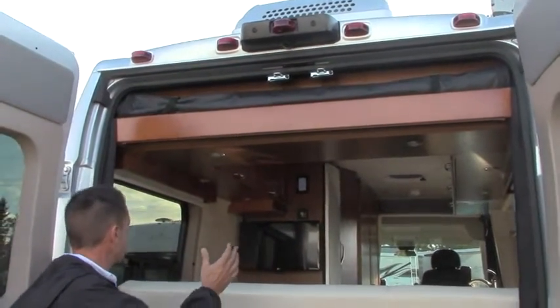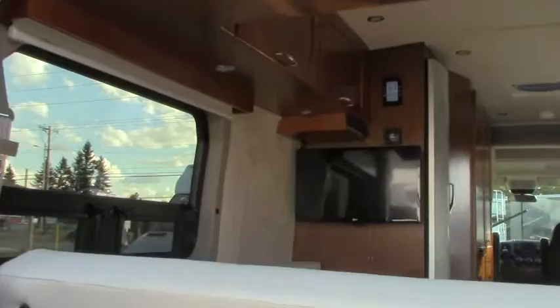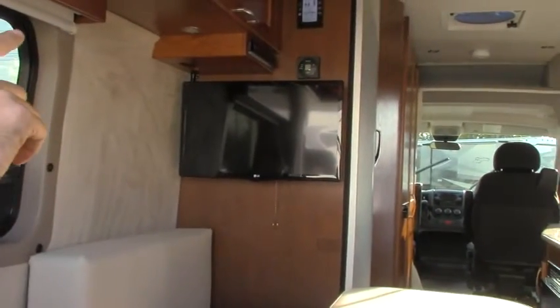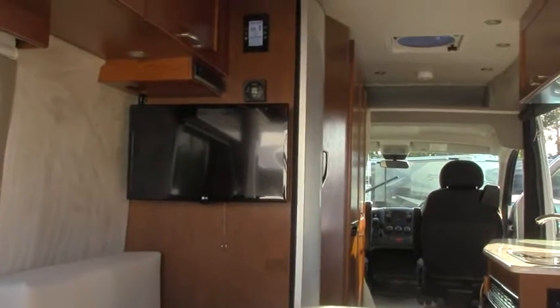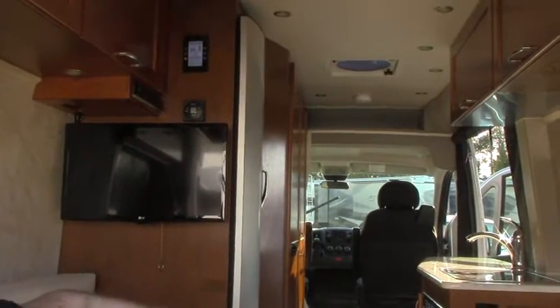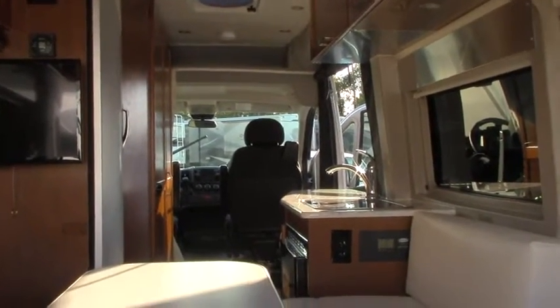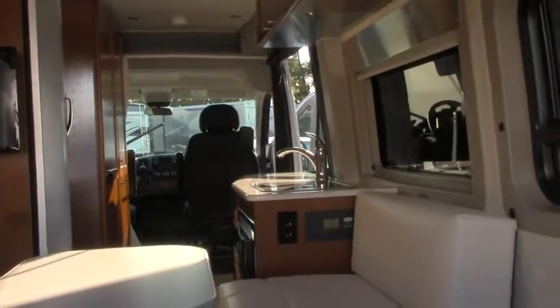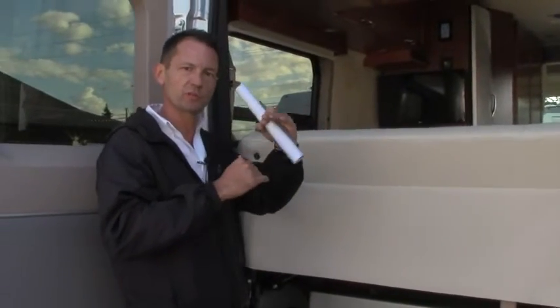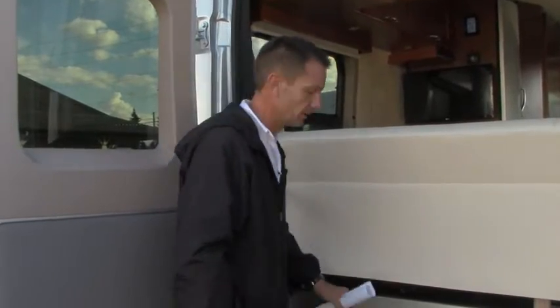Let me do a little pan around here. You've got an HDTV, LED lights, a touch panel for controlling your generator, your lights, checking your tanks, a solar controller, and extra outlets. The ultra leather that they finish with is more durable than leather. According to our rep, they use three different types of memory foams that are bonded together underneath this finish for superior comfort and feel.